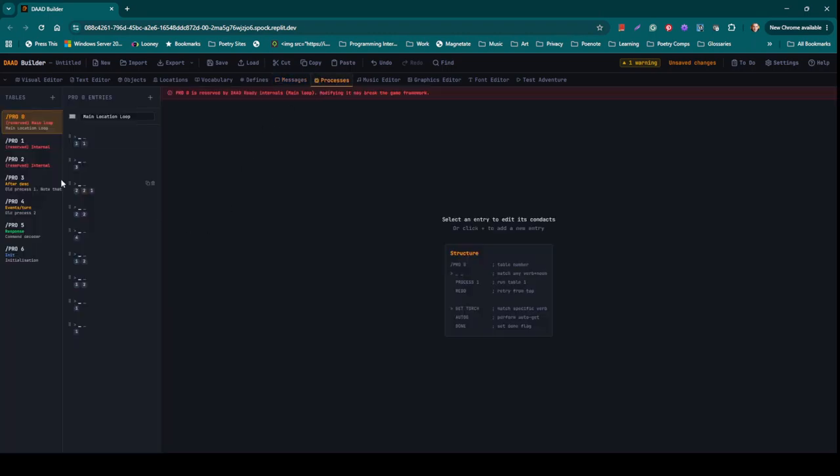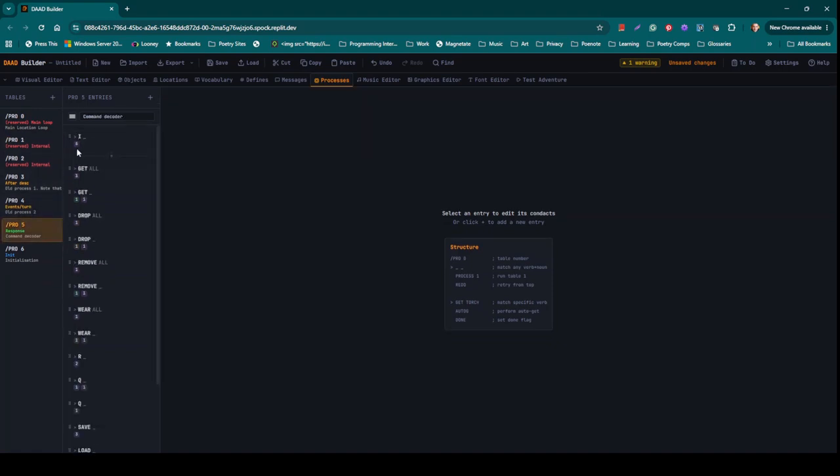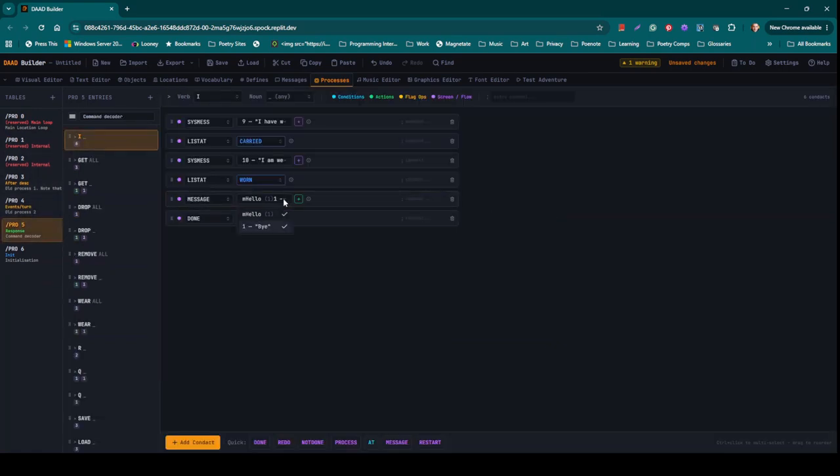Then we go to the process editor, process 5, that inventory message, and we have the option here for 1, but it also gives us a shortcut of what that message is as well as a helper. So if you're not using a label, you have got a shortcut here. You won't see that shortcut in the text editor.